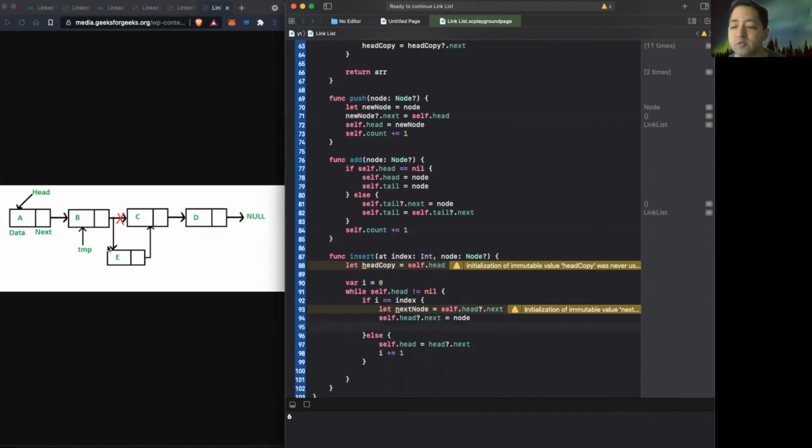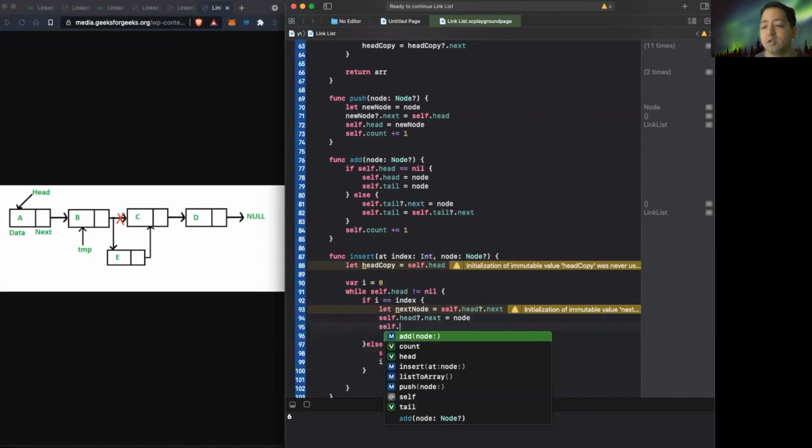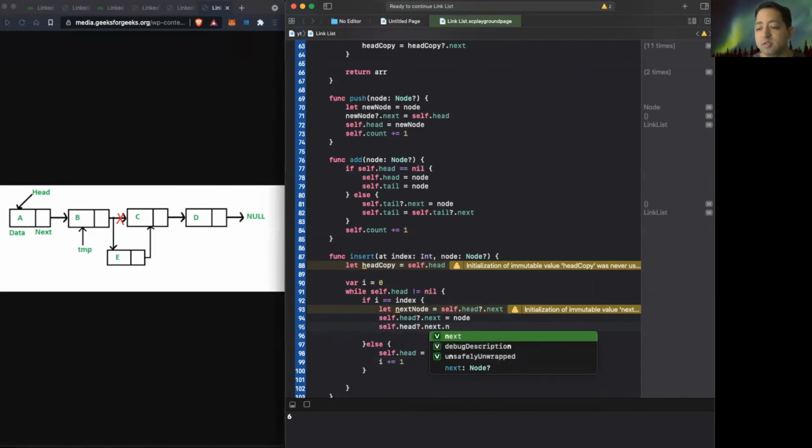Think of the next as the arrow. So now the arrow is pointing to the new node. Now that the arrow is pointing to the new node, we need to say self head next next equals next node.